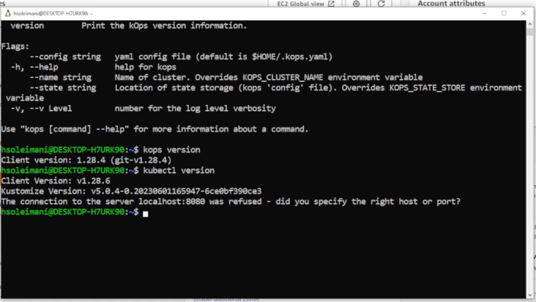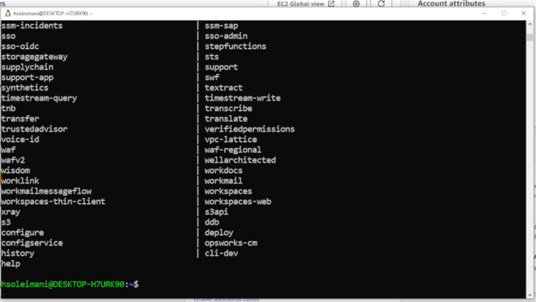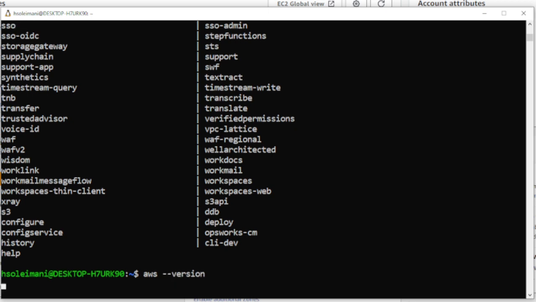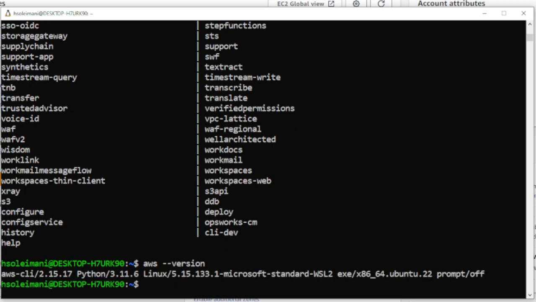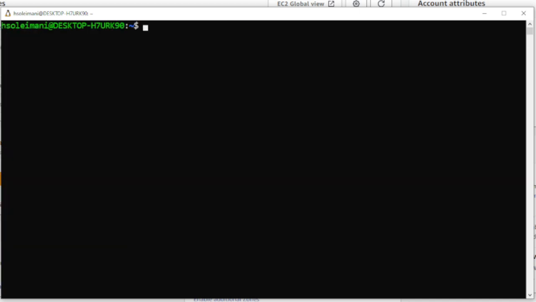And then the AWS CLI as well. So I already have Kops, kubectl, and the AWS CLI. aws --version. Okay, some of them take --version, some of them take version. So I've got them all in place. Let me clear this screen.